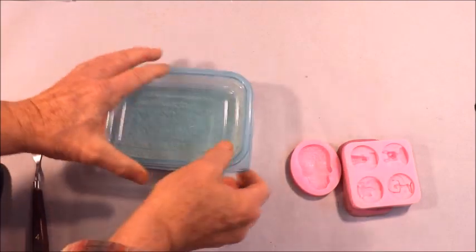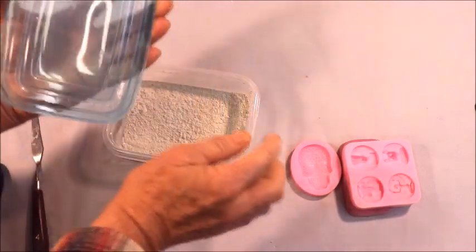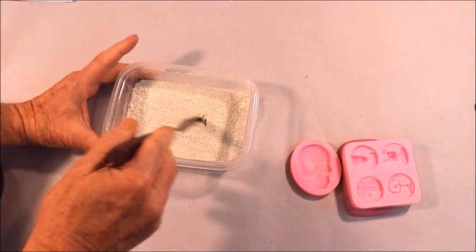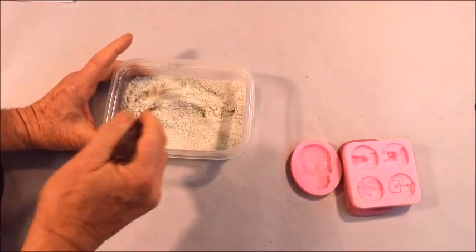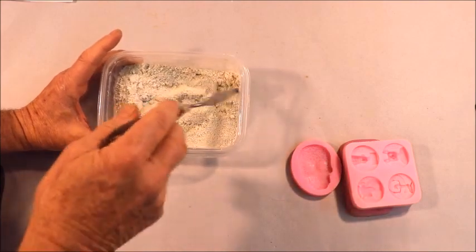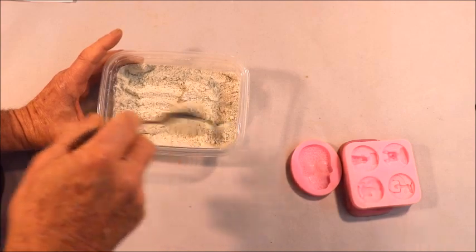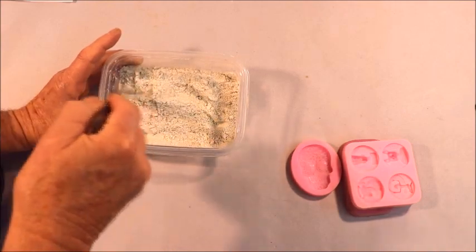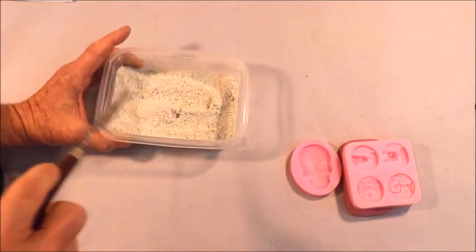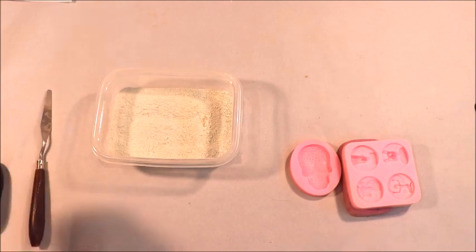Okay, it looks like it has mixed pretty thoroughly. Take the top off. And you might want to just kind of go through it and see if you see some little greenish or bluish globs in there. If nothing has gotten damp, it should just mix up perfectly well. But it only takes a few minutes to shake it up. Now, once you've got that done, this is a tricky part right here.